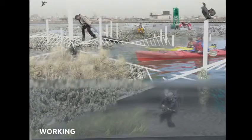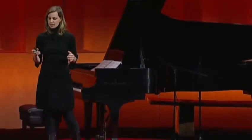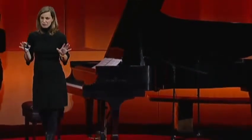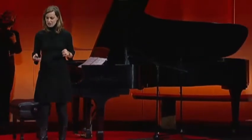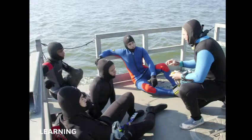It also creates this incredibly interesting, I think, new amphibious public space where you can imagine working, you can imagine recreating in a new way. In the end, what we realized we were making was actually a new blue-green watery park for the next watery century. An amphibious park, if you will, so get your wetsuits on. So you can imagine scuba diving here. This is an image of high school students, scuba divers that we worked with on our team.